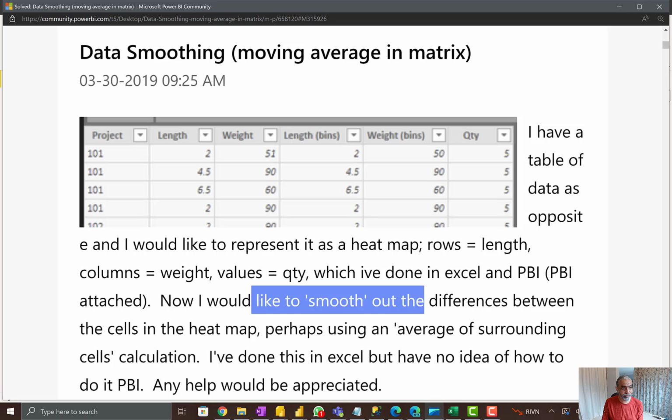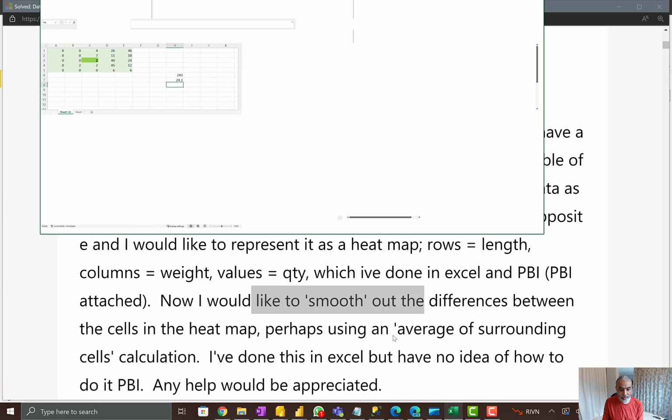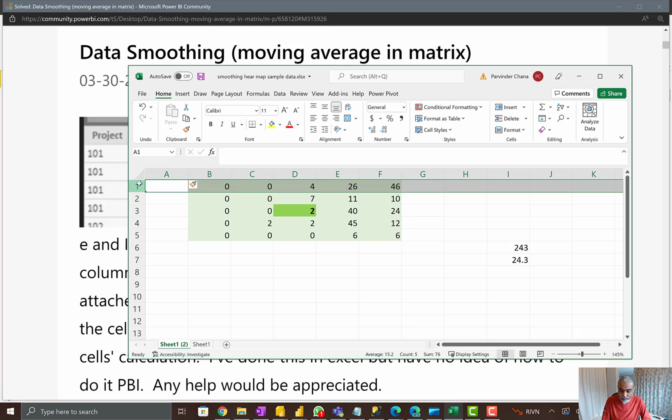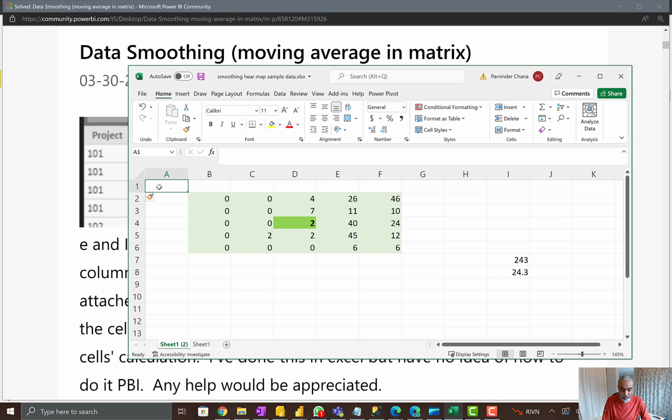I'm actually going to have a sample in an Excel sheet here, so I'm just going to bring that to showcase. Here, for example, is the data we have in Power BI. Length is on the rows, a bin of 5, and then we have a weight here, let's say 1200, 1400, 1600, 1800.